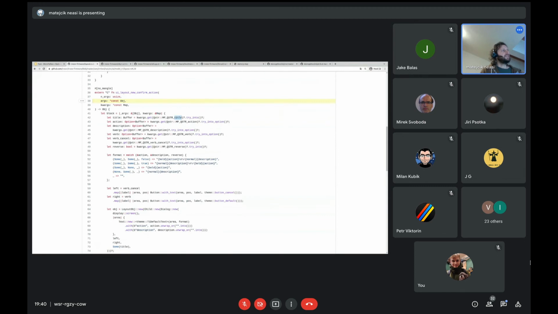I'm asking for the title and doing try into, which will convert it to my type. There's some option, so it can be none, etc., etc. There's some Boolean, so I'll just do the same thing. And at this point, I have this whole block of variables that are correctly typed for Rust, and I can call some Rustish functions and do stuff with them.